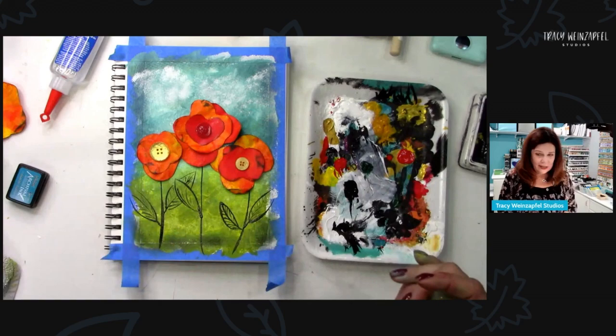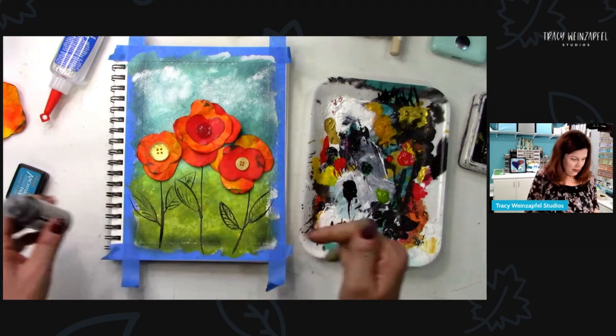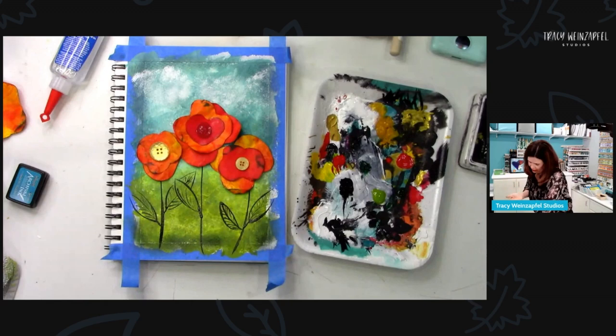Try to get the tape off without the flowers coming out. Of course, I could be less impatient. I'm going to do the green. The green. Where's the green? The dark green. And that's the green I used for the background, and I'm just going to take a room key. Oh, I'm sticking to everything. Just a room key.